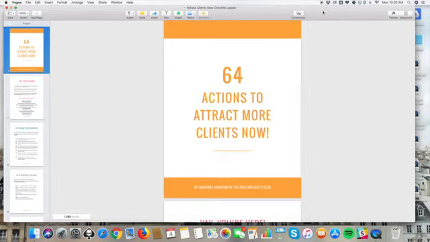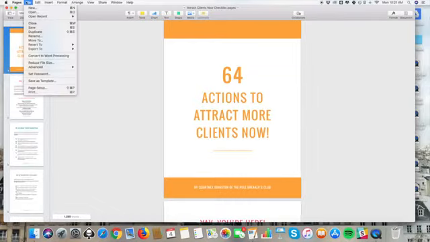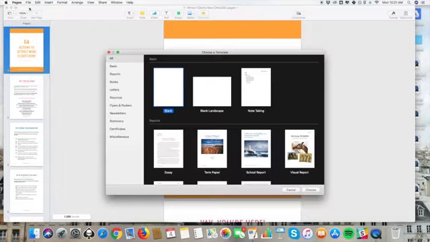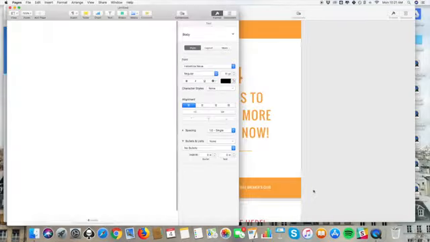All right, so let me show you how to create a PDF workbook like this using Pages for Mac. Pages is the application I've been using for the last 7 or more years to create beautiful worksheets and PDFs for my business. I get asked all the time where I create my PDFs, who I have create my PDFs, how I do it, and this is the answer to that question. First, we're going to go up in Pages to File, Create a New Document, and we're going to pick a basic blank document like this one.